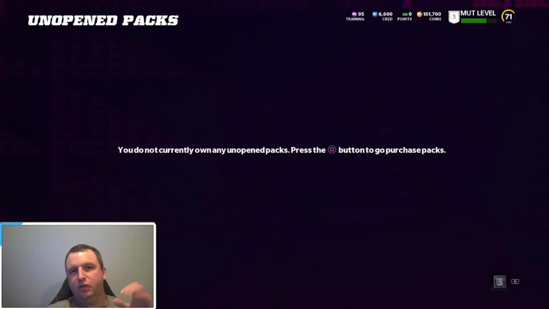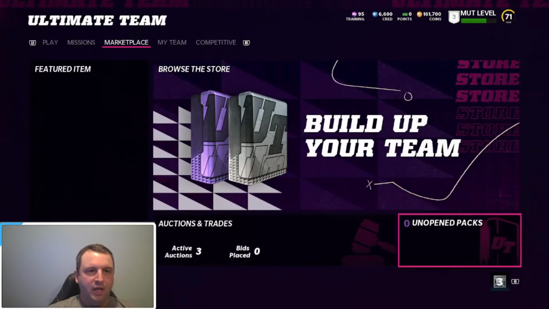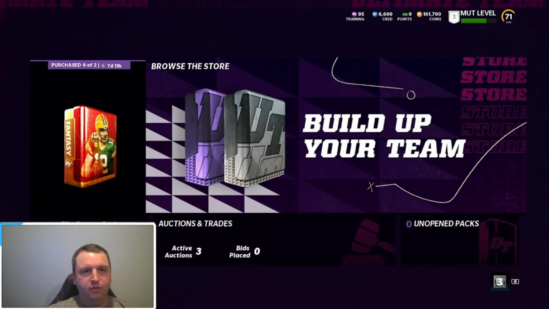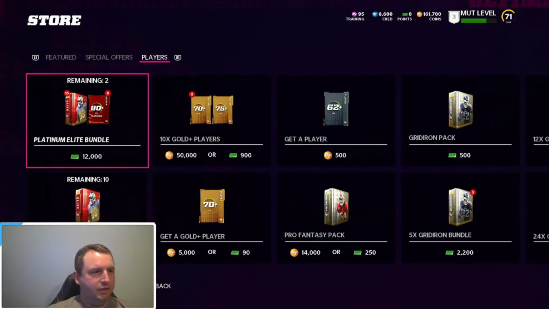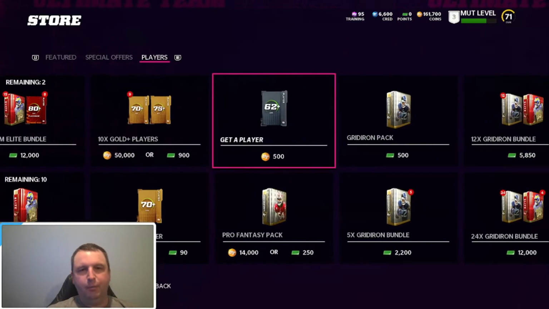The coins. We are going to do 100,000 coins in Get a Players. And I'm going to show you quickly what we do. All we're going to do is go ahead and get players for 100K. Once I'm done with that, I'll come back and I'll show you what we're going to do with those cards.